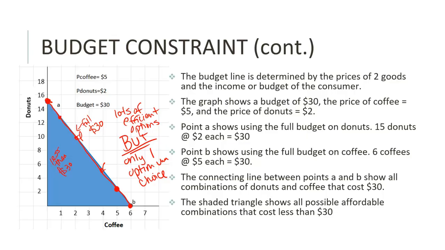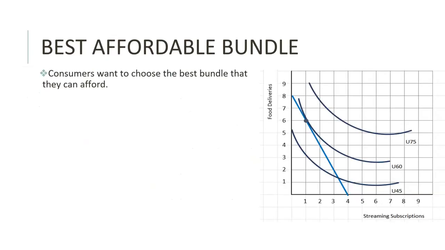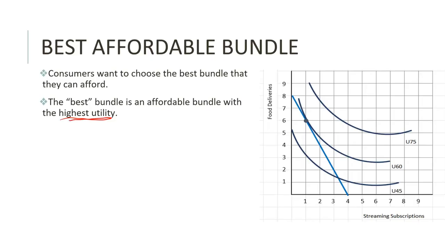And for that, we need to add our indifference curves onto our graph. So we need to put the budget constraint together with the indifference curves to figure out what that best level of consumption is. So we want to find that best choice, that optimal bundle for consumers. We are going to be putting the budget constraint together with the indifference curves, which are the utility functions, to figure out how our consumers can choose that best bundle. So we're picking the best bundle that they can afford. And in this case, when we say best bundle, we're looking at something that's affordable, so it needs to be on or inside that budget line, with the highest possible total utility.